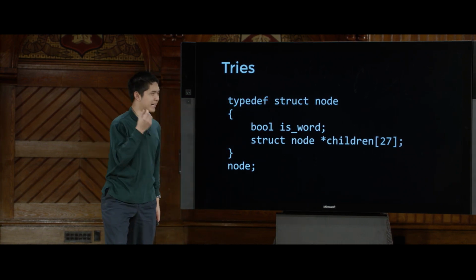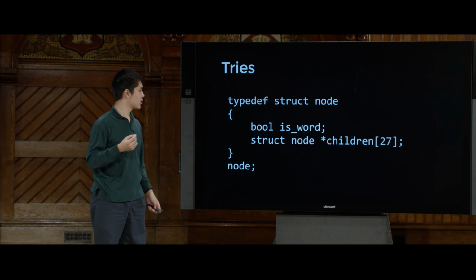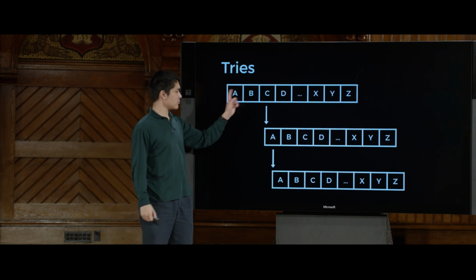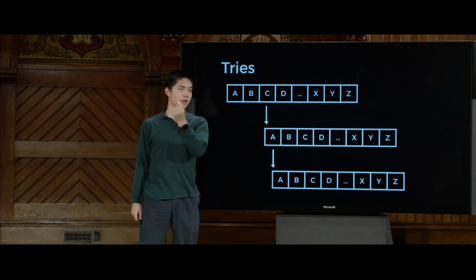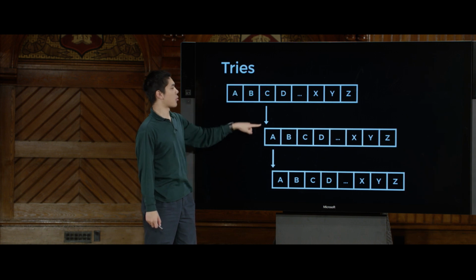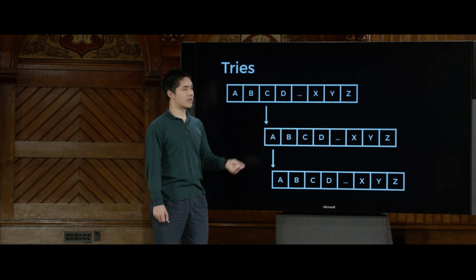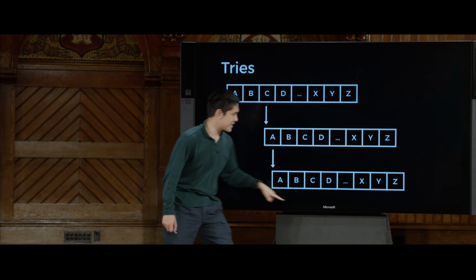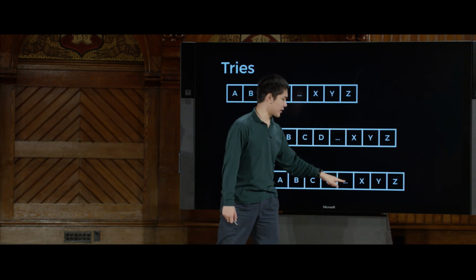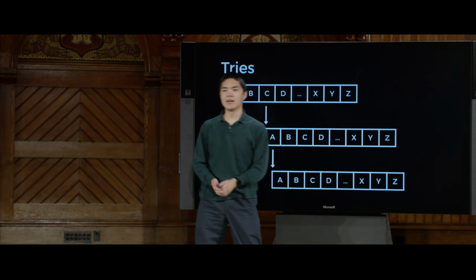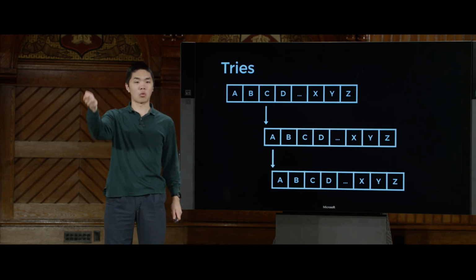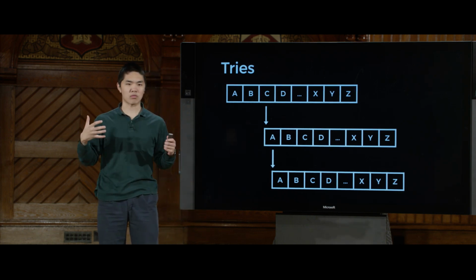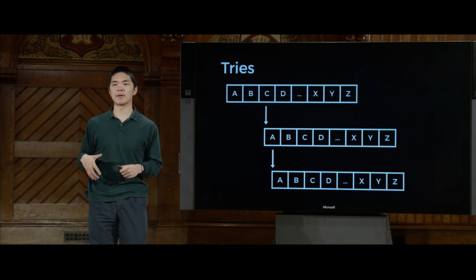So if I had a word like cat, for instance, you might imagine that in my initial array, the first letter is C. So C is going to point me to another node. Then I'm going to take the second letter A. That's going to take me to yet another node. And then I'd find like the letter T somewhere in this array and check whether that flag is set to like, is it a word or is it not a word? And that determines whether or not the word cat is inside of my dictionary or not.